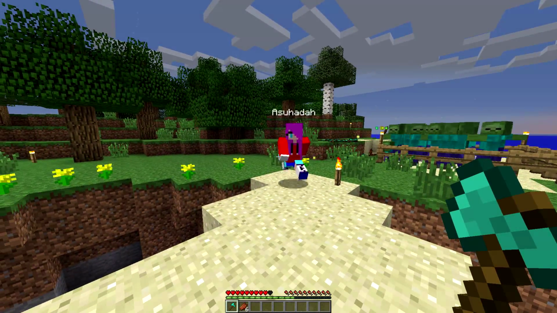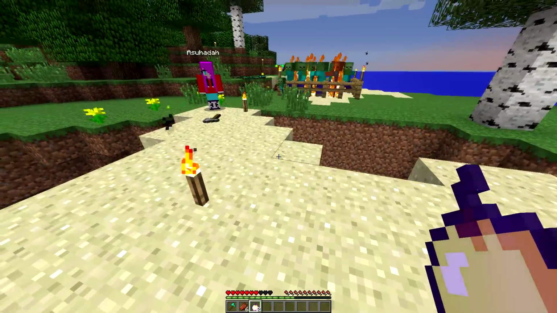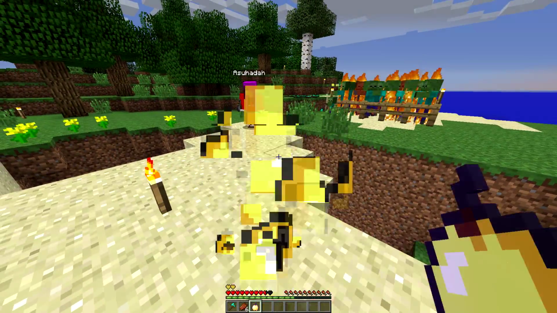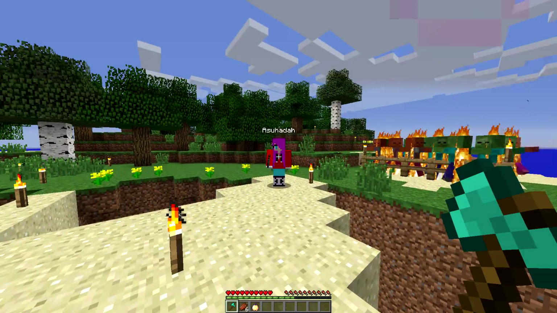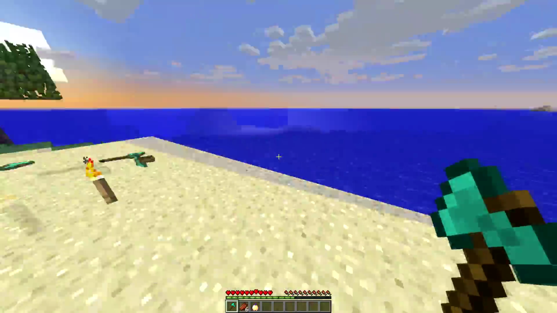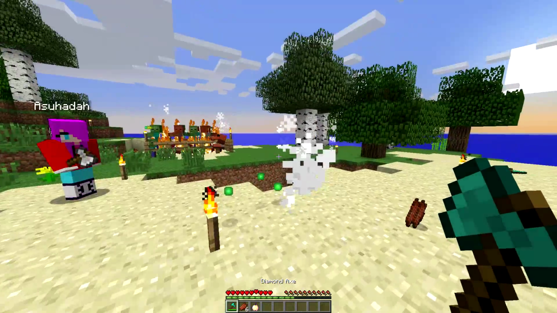Now shoot the stone axe. Oh, she came prepared. Wow, I think it deals 2.5. Let me try that again. No, you can't because I have absorption. Let's do this again. So I think it's about the same as the wooden axe. Oh, behind you. Let me try it. And yeah, there you go.